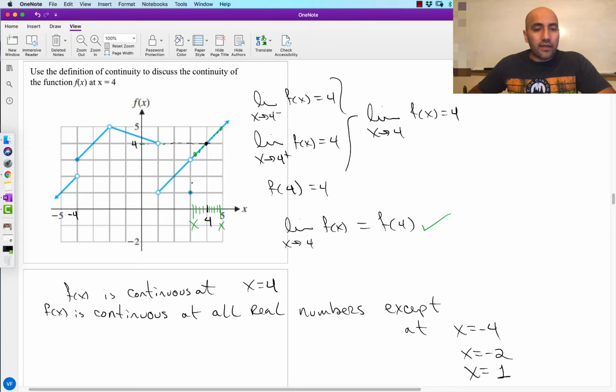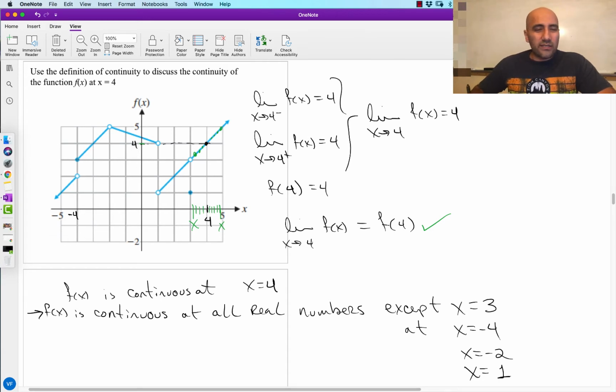And then finally we saw that the function is also discontinuous at x equals +3. In this situation, the limit does exist and it equals 3. And the value of the function does exist, it's equal to 1, but they don't match, right? So there are different reasons for each one of these, but the result is the same. The function is discontinuous at all these places, or we can say the more powerful statement that the function is continuous for all real numbers except these ones, right? You can put a little list of things.